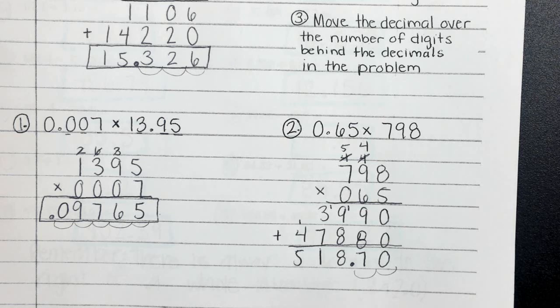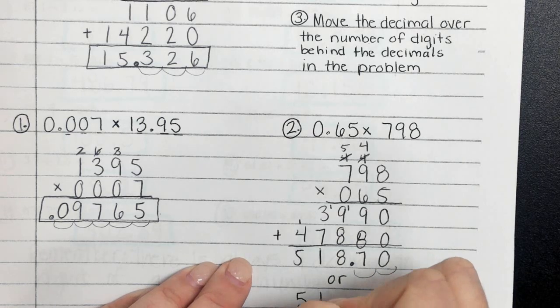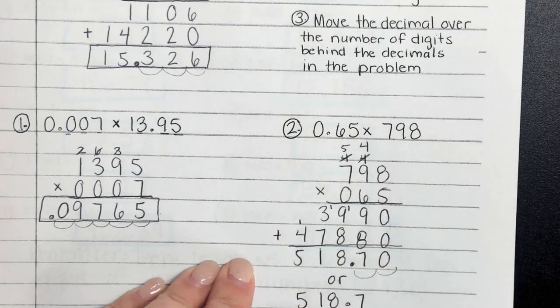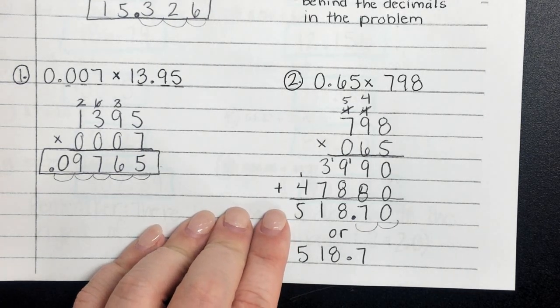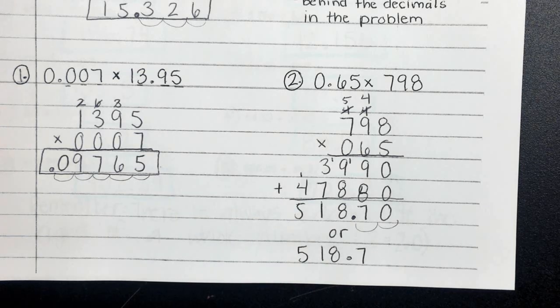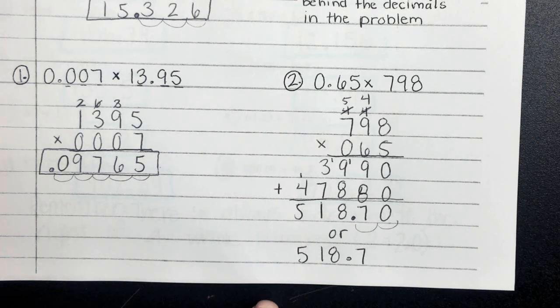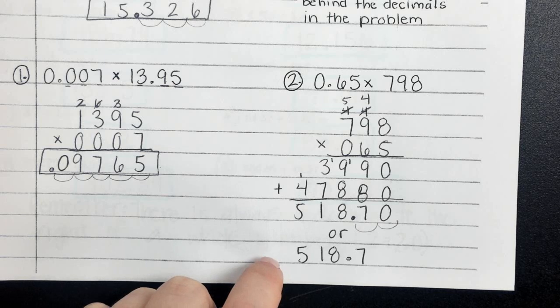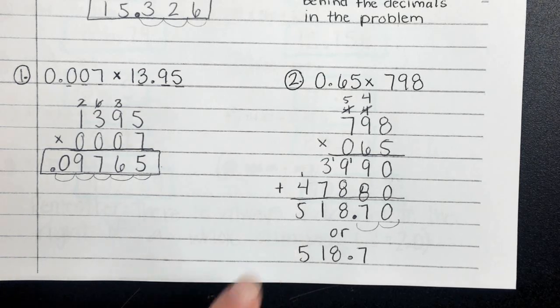What's the other way I could write my answer down, Jenny? 518 and just the 7/10. So just the 7 without the 0. For right now, guys, I want to skip the simplified answer. I'm good with leaving the 0. As we get better at this, we simplify fractions, right? You can't just leave them big. We are going to simplify decimals. Which one of these is simpler looking? With the 0 or without? Without. So I would call this a simplified decimal because it's a simpler way of writing the same thing. Okay? For right now, get that right answer. We're going to add this on there as we get more comfortable with it.